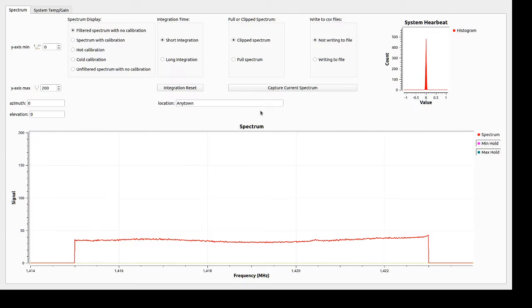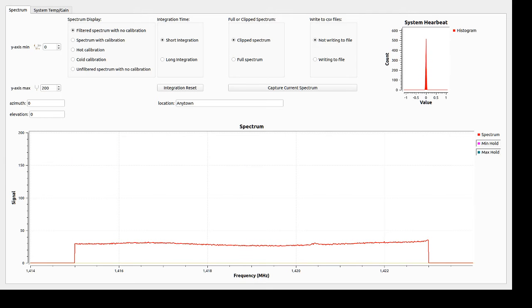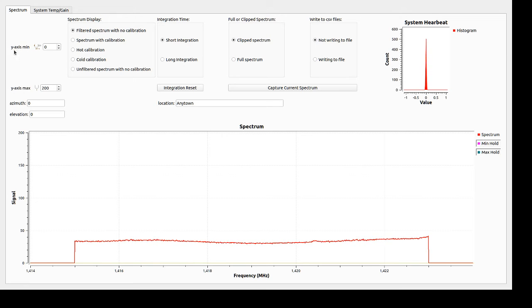program. When we run the program, the first window that pops up will be what I'm showing here, and it is showing the graph of signal versus frequency, and that's the spectrum we want to be studying. Looks pretty flat here. There might be a little bump here, and so I'm going to describe for you briefly some of these features. The first thing we have here on the left is the Y min and Y max.